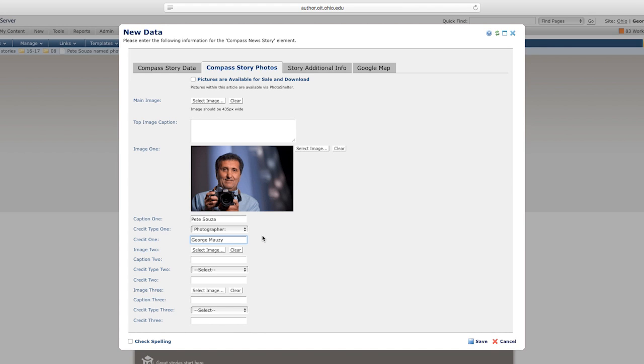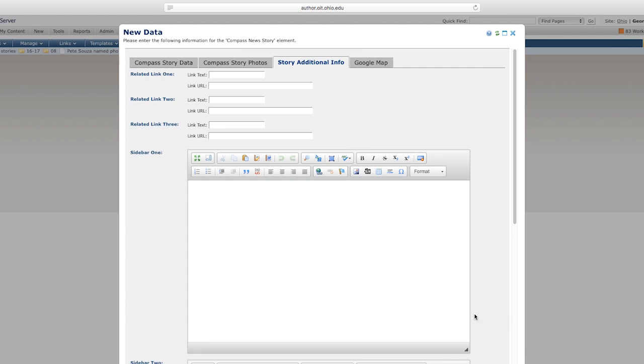Now my third category and last one for building a story is story additional info. So what I want to do is send someone to the website for Scripps Communications, so that they can read more about Pete. I have to put the text. I say Scripps College of Communication. You can also cut and paste, that would be easier.